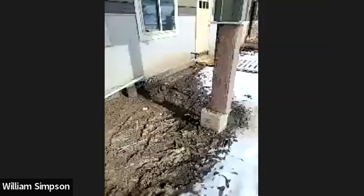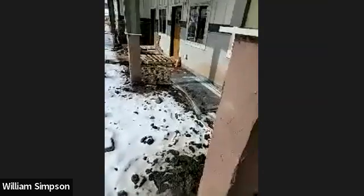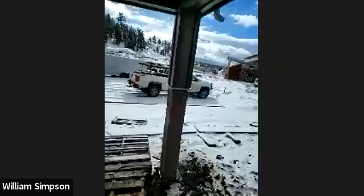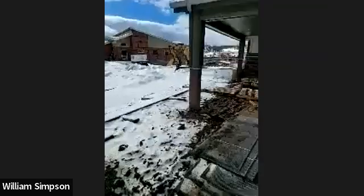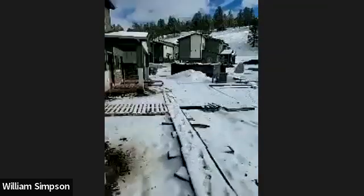Okay. You can kind of see here, this would be a major issue to us if the weather stays crappy, but concrete's not in place on this building. Right. I see. Okay. Now we can pour concrete here in the winter if we get the soil warm enough to pour, so you can see they cleared the snow off. So this one is drywalled and not textured, but it is drywalled, and I think the entire building is this way, to be honest. Okay. All the mechanical, plumbing, heating, electrical is done, but it's not taped or textured at this point. And this would be the next building to come online.